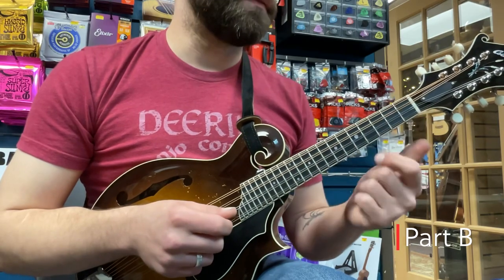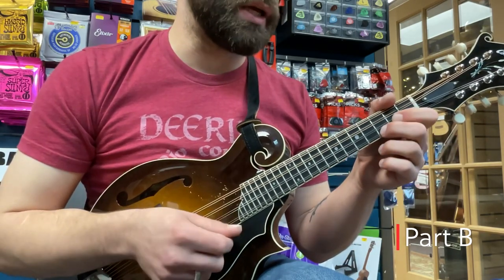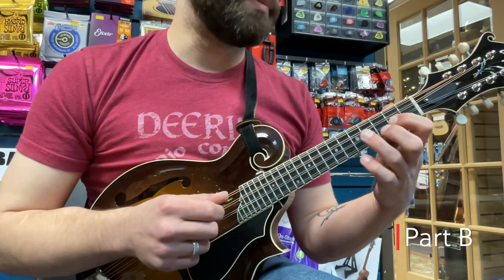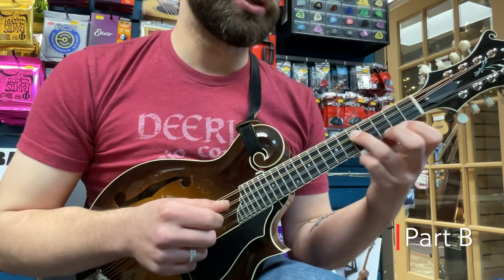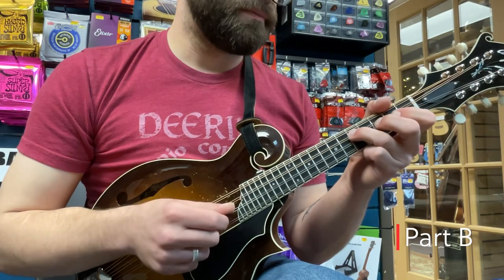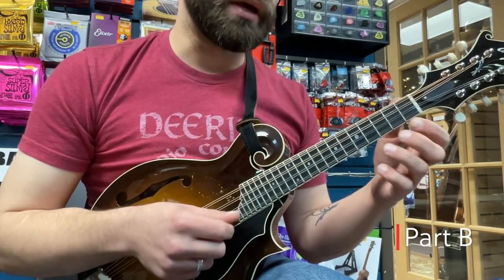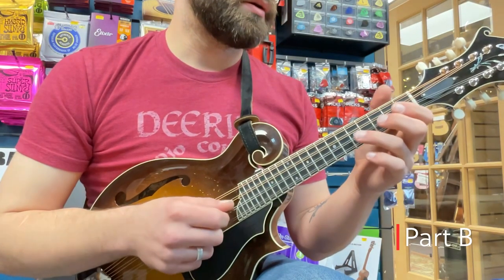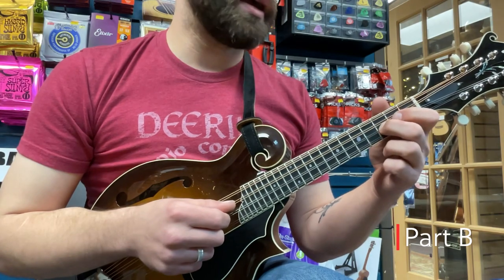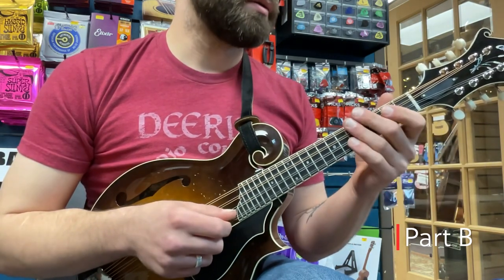And we're just doing a reverse G, basically a G6 arpeggio because it has the E. So E, F sharp, G, E, down to D on the fifth fret of A, the B on the second fret, and then G on the fifth fret of D. And then walk back down, so go back up to your G, F sharp, E, and then D on the fifth fret, C on the third fret of A, B on the second fret, and then open A.